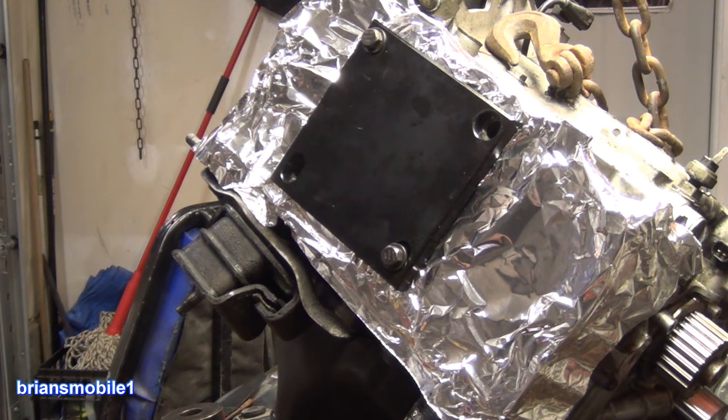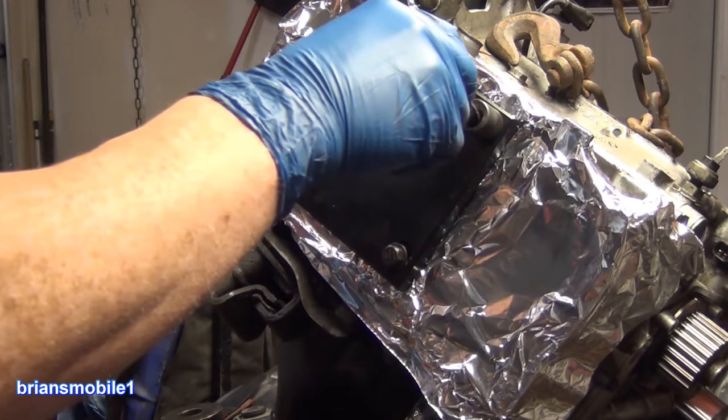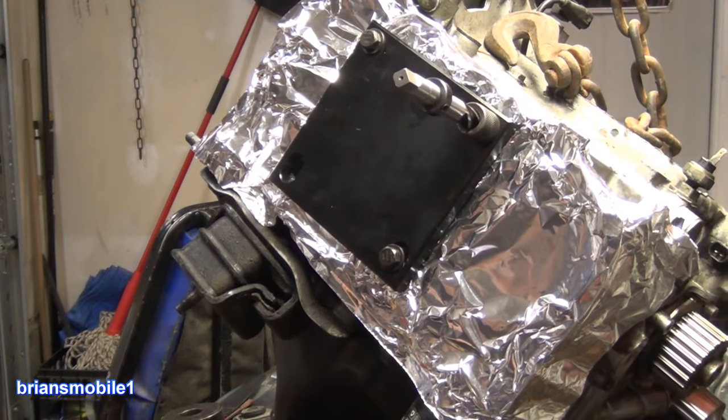Don't take chances and drill too deep. Let's get going. Everything's centered. When I go to put this in there, it tracks in the hole just great. We can do this by hand or we can do it with a drill.